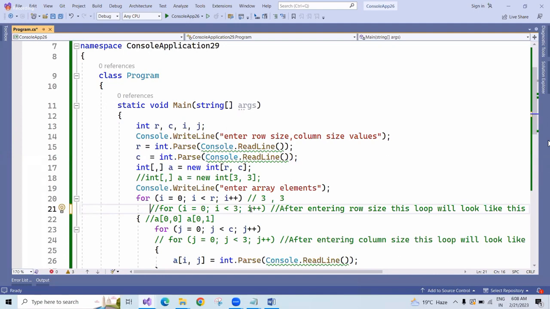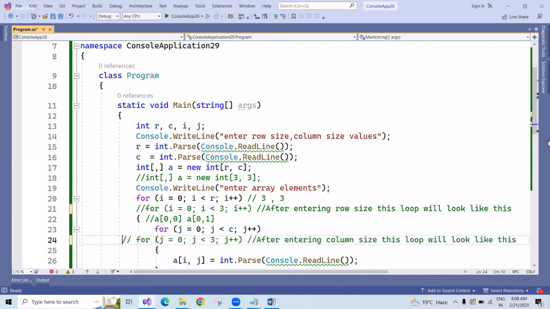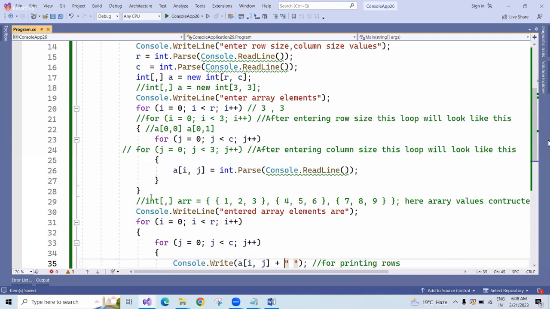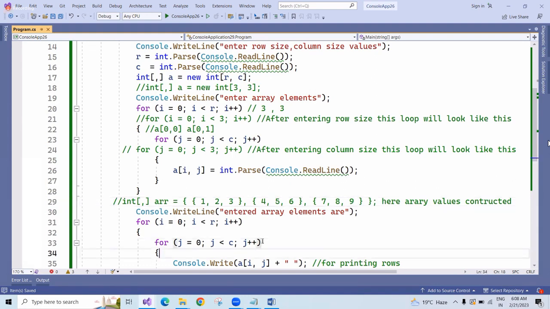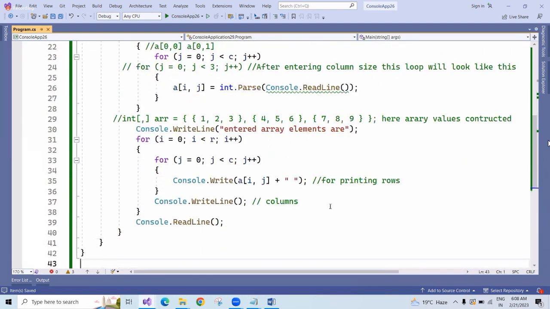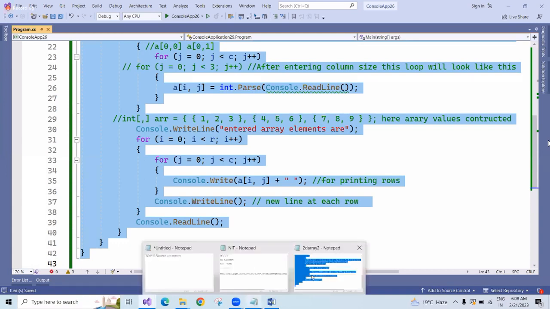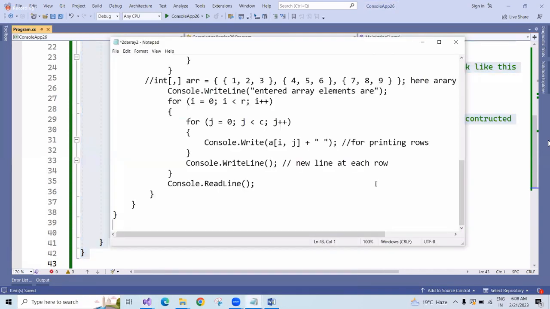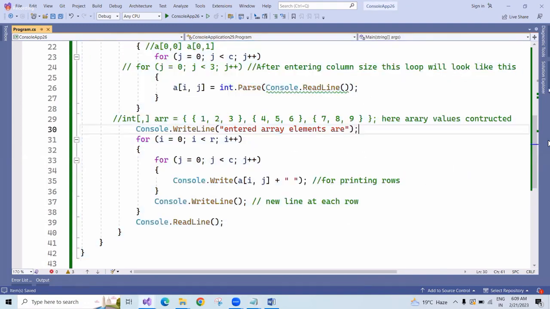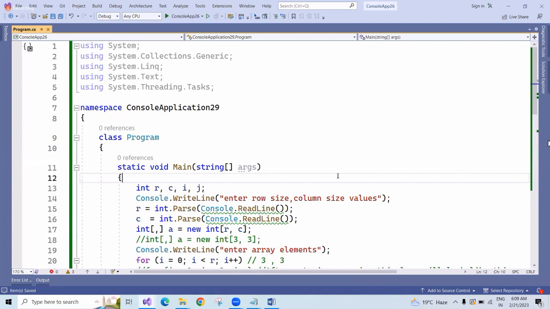Okay, I hope now it is fine. Okay, so people, see here.